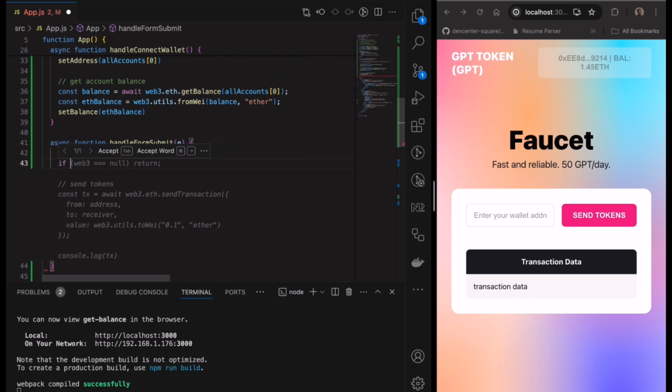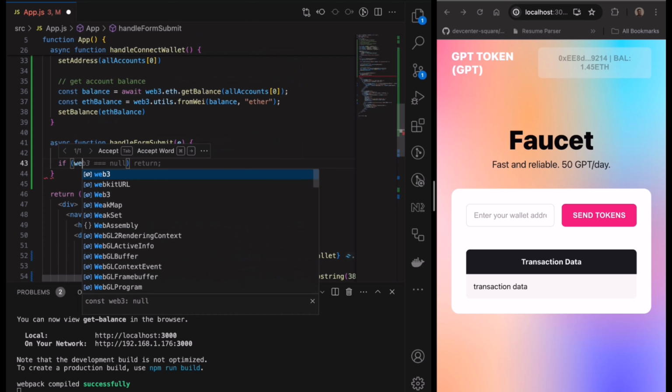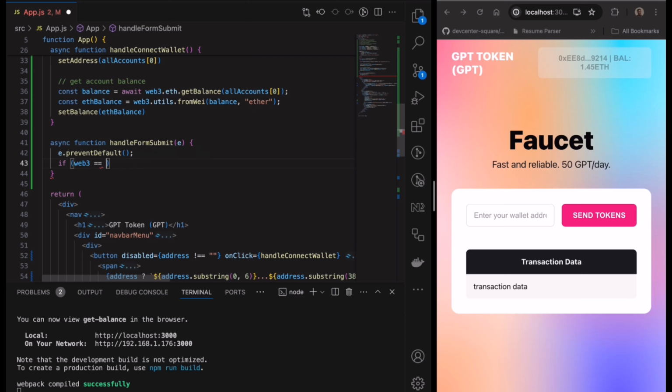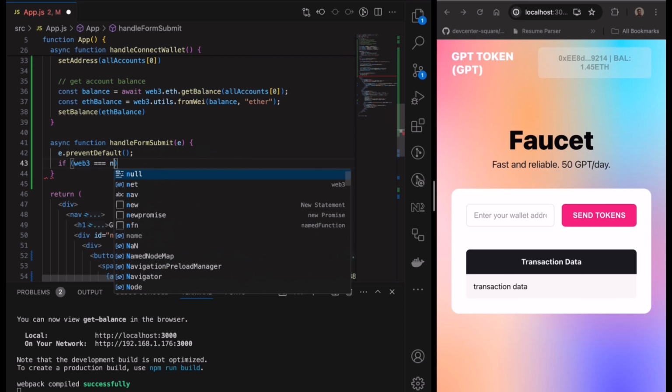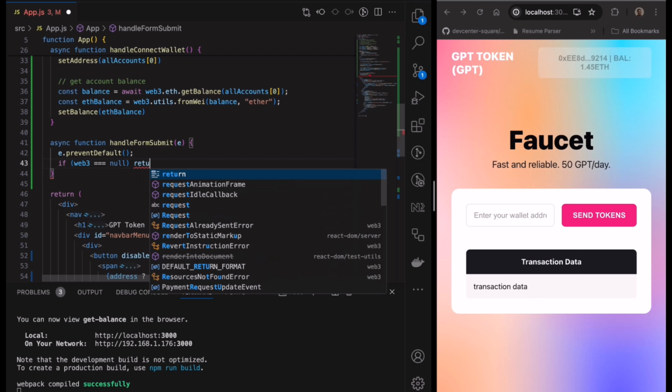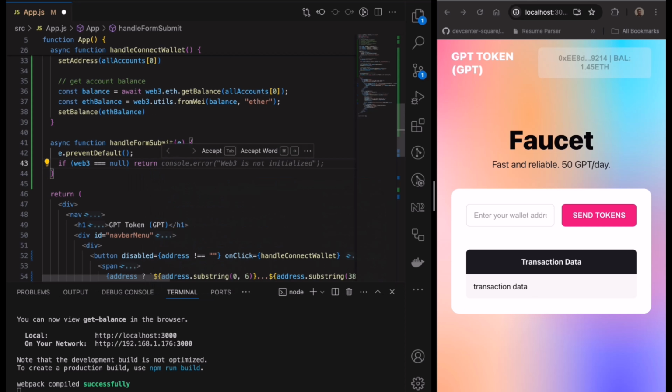Then we check if web3 is not equal to null, the same thing we did in the previous function. Then return nothing.